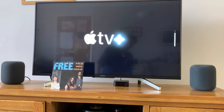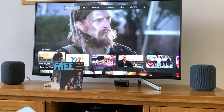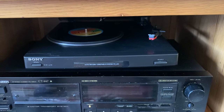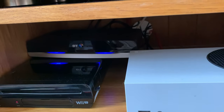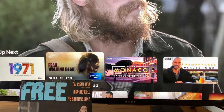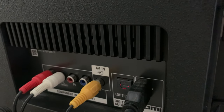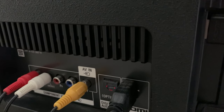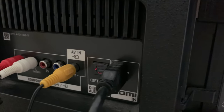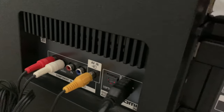Once that's all set up, anything I do on here will come through the HomePods. So let me show you the direction of travel where everything goes. My turntable has a red and white connection coming out of it and that is going into the back of the TV. But I also need a video source for that, and I'm using the Freeview box at the bottom — I've got a yellow cable going all the way up into the back of the TV. Here are the connections on the back: the yellow one is coming from my recorder, but it could be any source that outputs video with a composite output. Or you could use the blue and red — if you use blue, red, and green, that's slightly better quality; that's component. But the audio — the turntable is the red and white one — that's how the sound is getting into the TV.